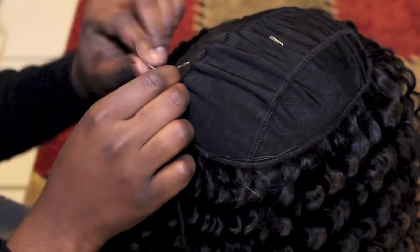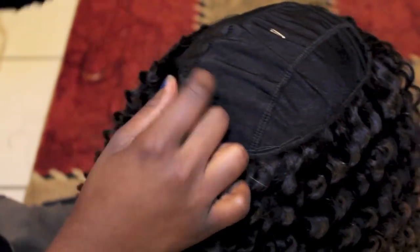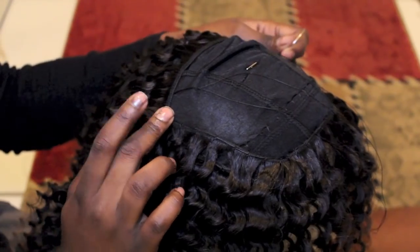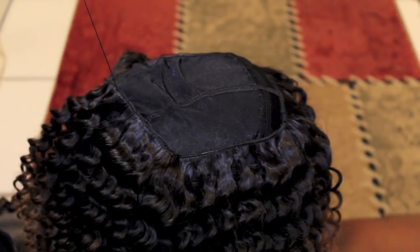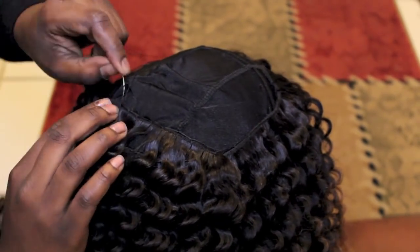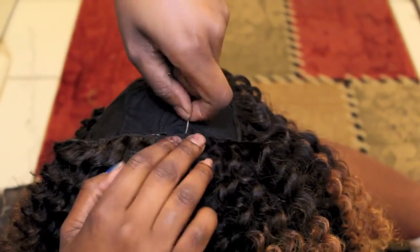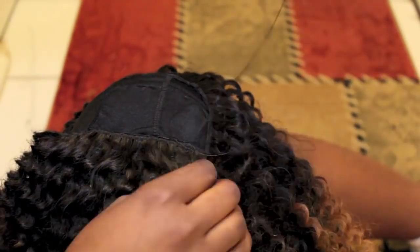Okay, so now we're at the top and I'm on the third bundle. Normally I would go in circles, but I use a different technique when I'm doing the top of my wigs using curly hair. So instead of going around in circles, I'm going to go from side to side, and I still won't cut the weft during this process. Now that I'm at the extreme top of the wig, where that portion is falling to the back, I'm going to start making my way to the front to repeat the same process so I can create bangs.